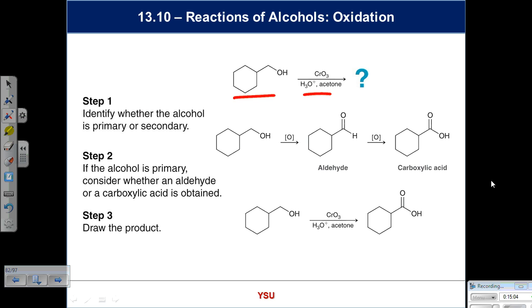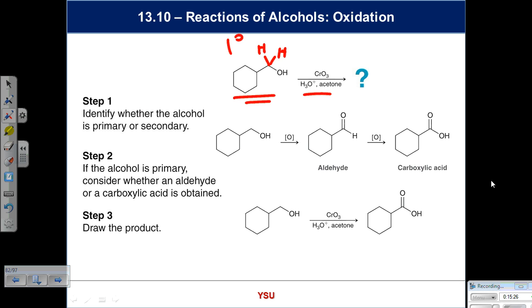So the outcome here depends upon the identity of that material. What is it, primary or secondary? Primary. That's the first thing you do, is identify it as primary. Now we scribble. We're notorious for scribbling. I've got a couple of hydrogens right there. That is absolutely key to what happens next. If you have two hydrogens, you can oxidize all the way to a carboxylic acid. If you don't, you might go to a ketone.